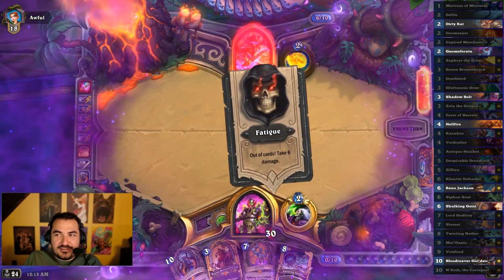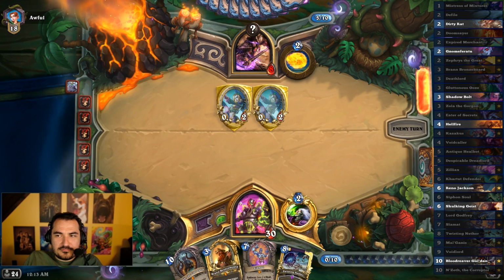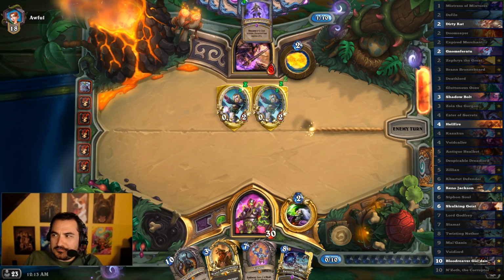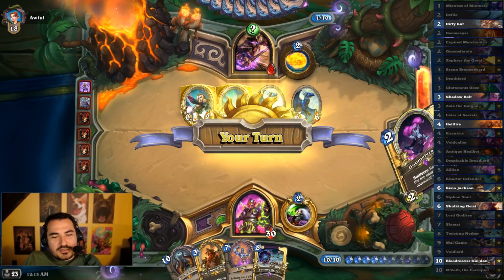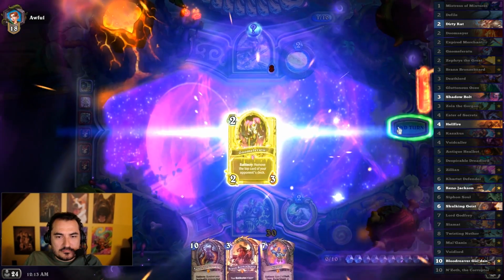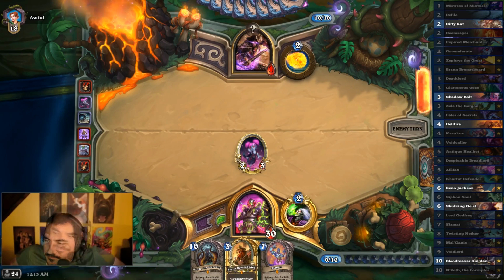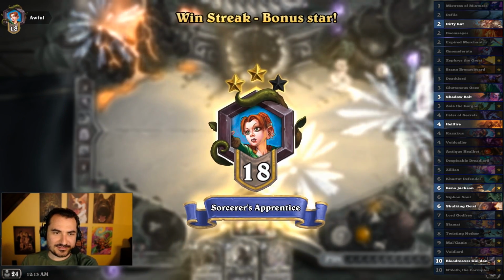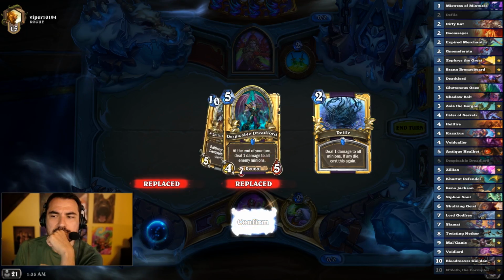Not really. Definitely not. Oh, there you go. Not bad. It's a hunter secret. Alright, let's see what you can do, bro. Checkmate. Well done. Oh, just one with 30 health against turn 4 Galaxy. Easy game. Let's keep the defile.